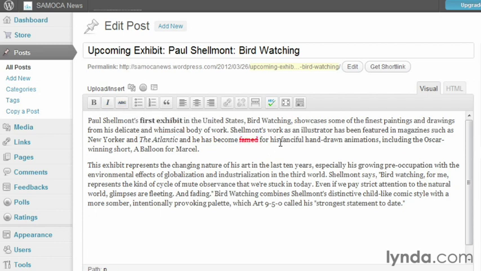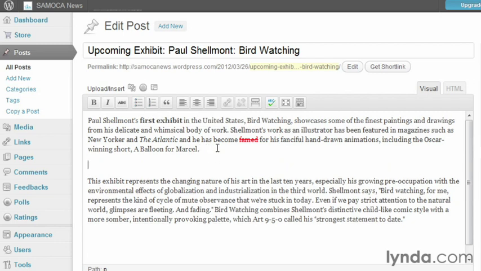The strike through function is really popular with bloggers when they want to say something sarcastic and then they write the bad word first and then they strike through it and then they write the good word afterwards. It can be quite funny. Next to that, you have the list items. We can create standard list items just like we would in a word processing application. So we'll create an unordered list. That would be the bullet list.